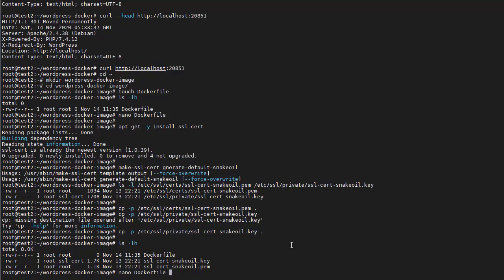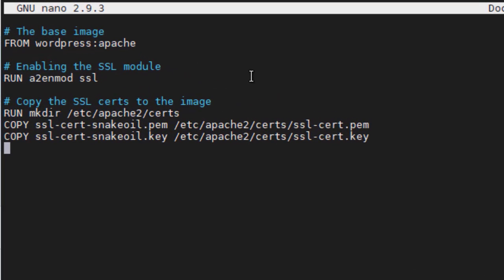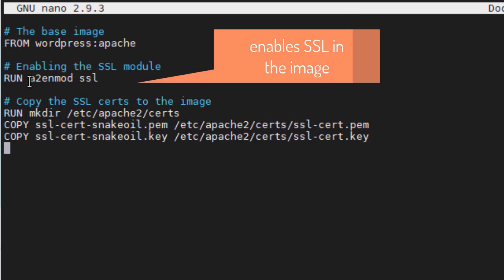So now we can edit our Docker file and add our code that we want. We're using the latest WordPress Apache image. We do not have to rebuild from scratch. We can just take this image and extend it to include SSL.